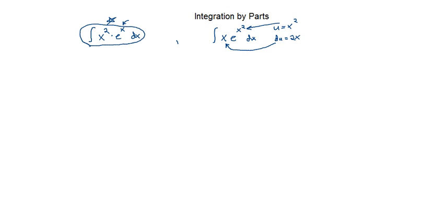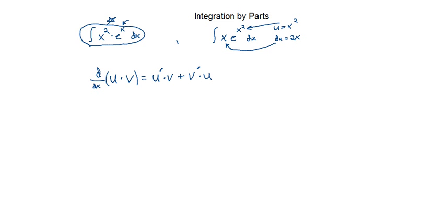And so let's take a look at the product rule for derivatives. Let's say we want to take the derivative with respect to x of some function u times some function v. Those are two functions that are multiplying by each other. And so if we take the derivative of them, we have to use the product rule. So the derivative of the first is simply u prime times the second, plus the derivative of the second times the first. So there we have just a basic rewrite of the product rule.